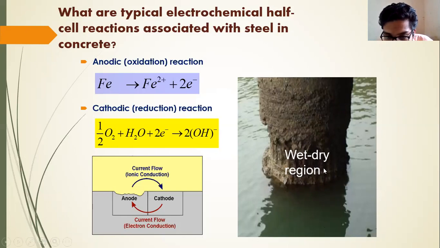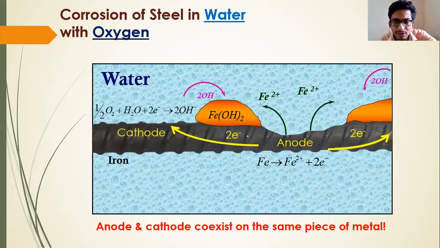In this wet and dry region, you can see that much corrosion happens due to the presence of both moisture and oxygen, and the waves continuously hitting the pier also increase the rate of chloride invasion into the concrete. The pressure given by the wave of the water induces the chloride ions to go inside the pier and make the system corrode. So this is the mechanism again. In short, I want to show you what happens in a corrosion cell in the same bar.